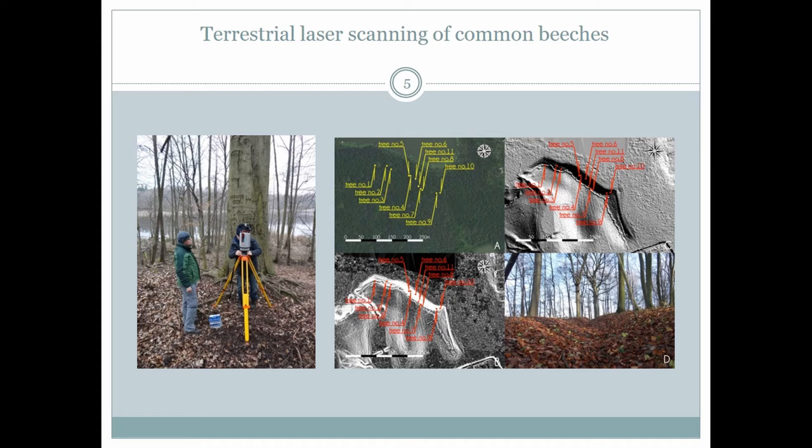Here are the trees and their localization. All in all, the bark of 11 trees was scanned with a scanner. In order to increase the quality and naturalistic color of the documented trees, we decided to use TLS combined with close-range photogrammetry. Point clouds were created using data from 45 sites and more than 2,000 photogrammetry images integrated to give full coverage of the documented trees. The final outcome of the research were 11 3D models of trees covered by carvings.